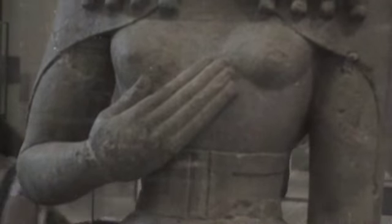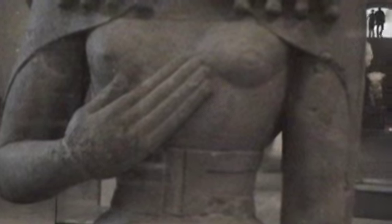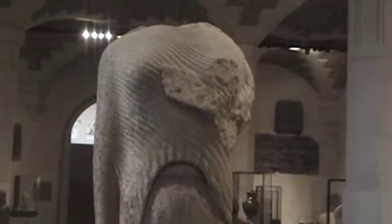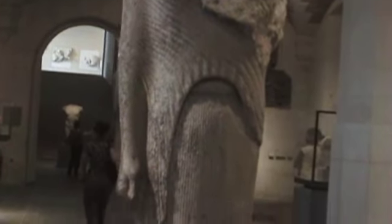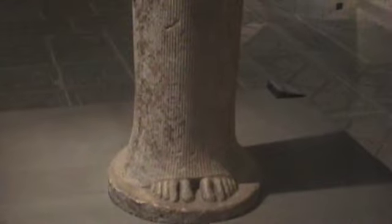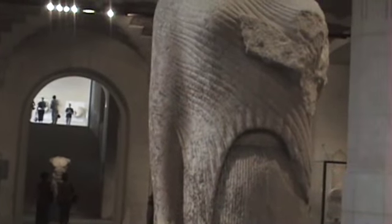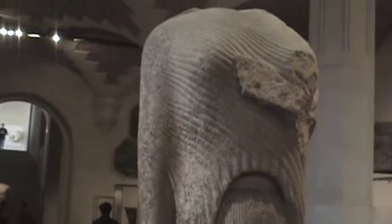The guide talks about the rigidity of this. Certainly from the waist down it looks that way. I wonder what the purpose of the very, very elongated fingers was. Notice the military position of that arm. Kore is described as a column, essentially. You can see that if you start from the bottom up, it has that look of a column. Almost looks like the torso and the garments were put on top and wrapped around the core column.